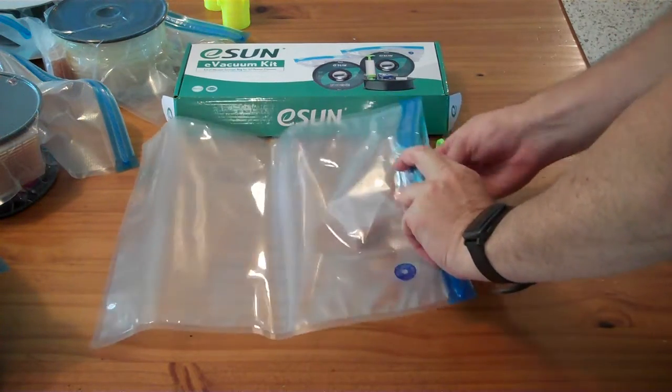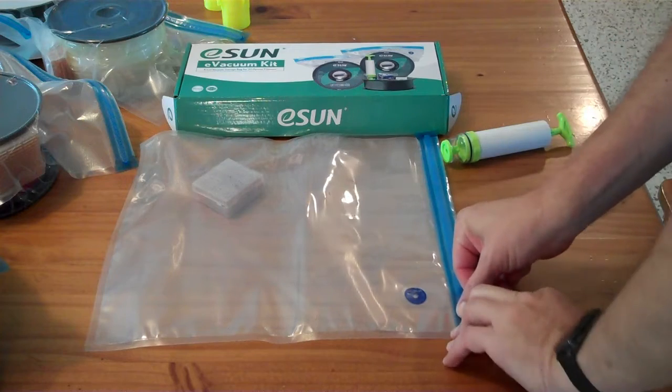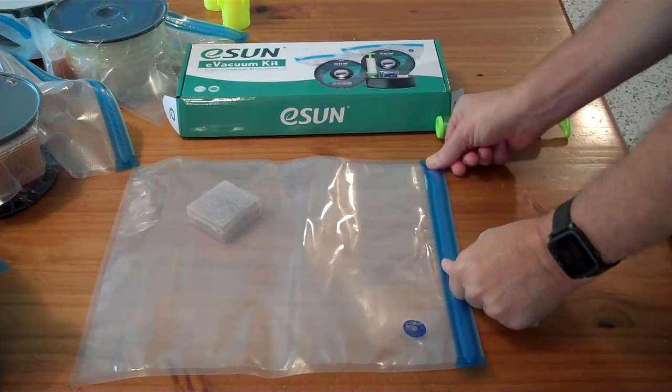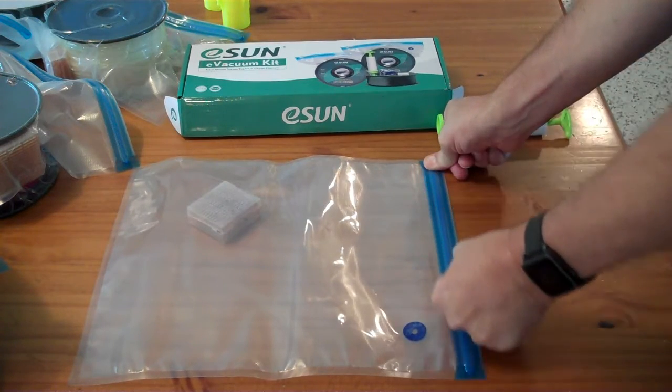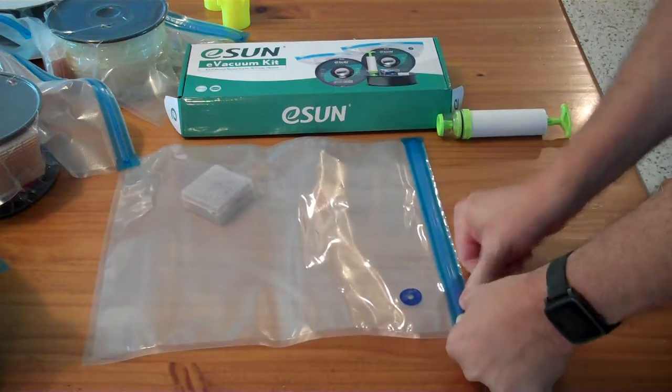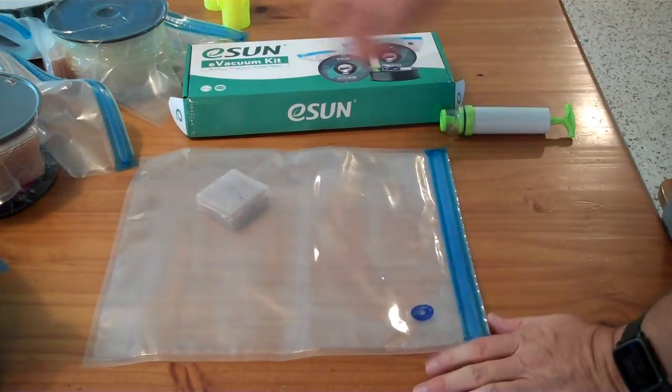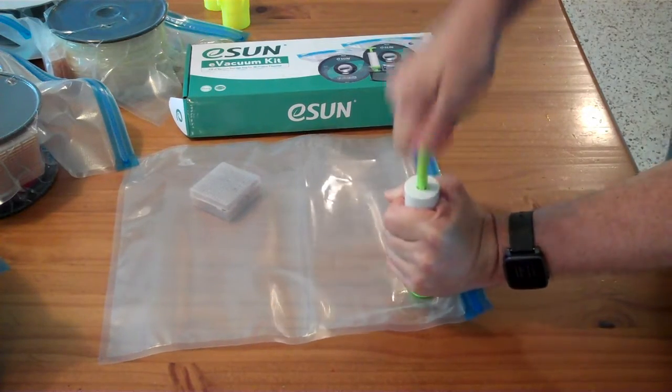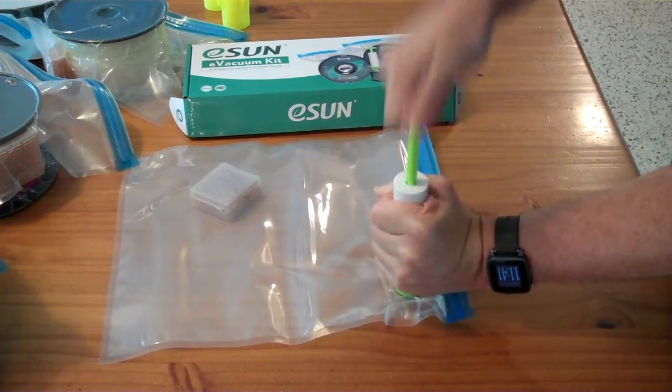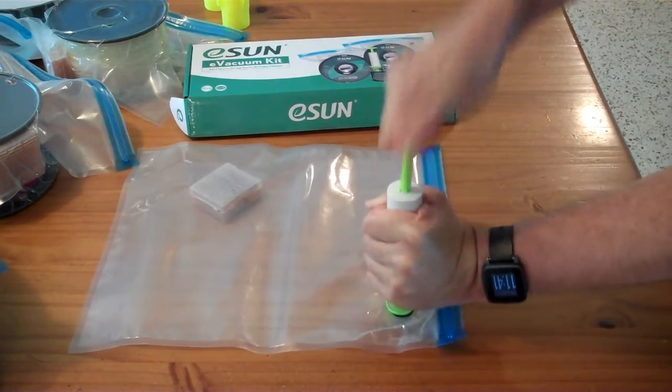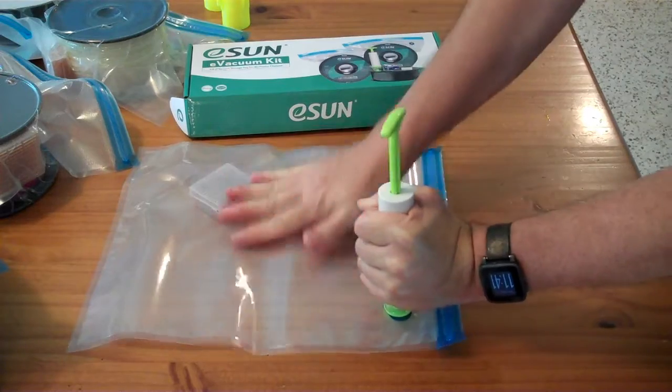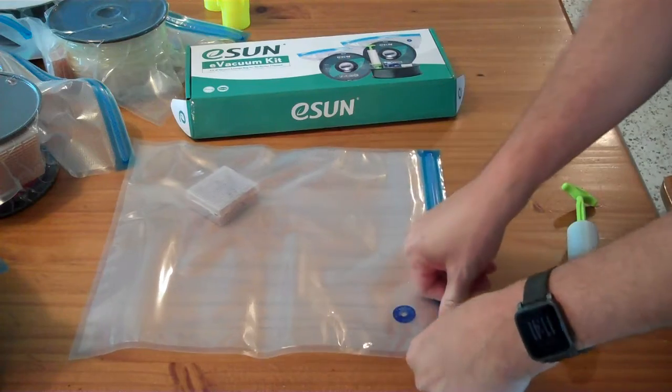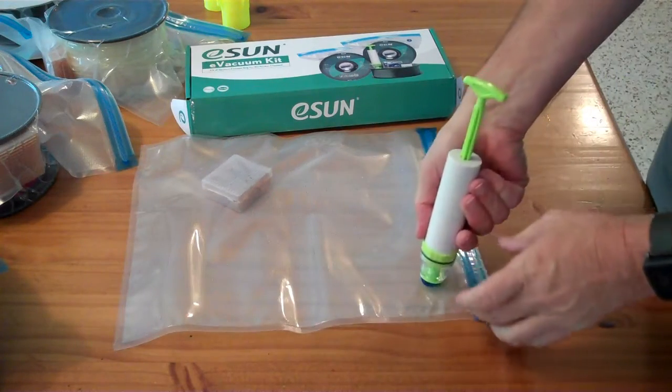Okay, as my control I'm going to vacuum seal this desiccant box in here. I'm going to be using the provided handheld vacuum pump. So I do recommend using a battery operated vacuum pump like the ANOVA one, it's a lot easier. Luckily for me there's not as much air in here because I don't have a full thing of filament, so we'll just go by hand here. I think I might have a leak, let's see. Maybe I just need to pump a lot more.